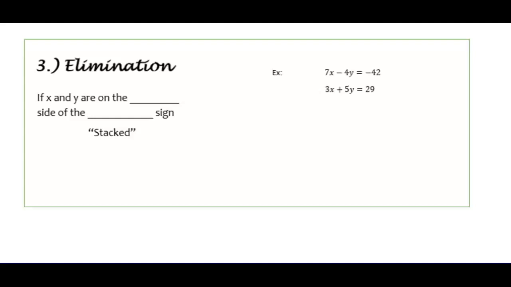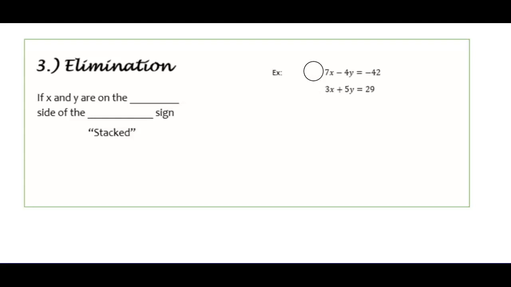Y's. Okay, is there a reason why you want to get rid of y's first? No, you just wanted to get rid of the y's first. I like getting rid of the y's first. Here's why. This is a negative, that's a positive. So they're already opposites. They'll already add to 0 once this number is the same number. What number do 4 and 5 have in common? What number do I need to make that? 20. Right? So how do I make this one 20? What am I going to multiply this whole thing by?